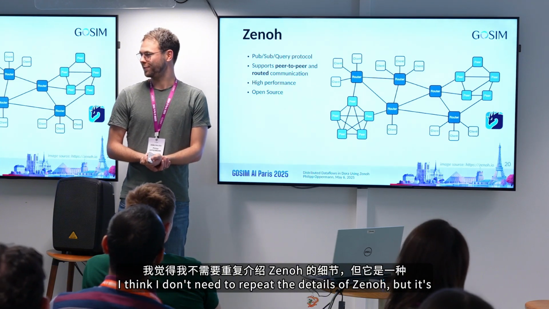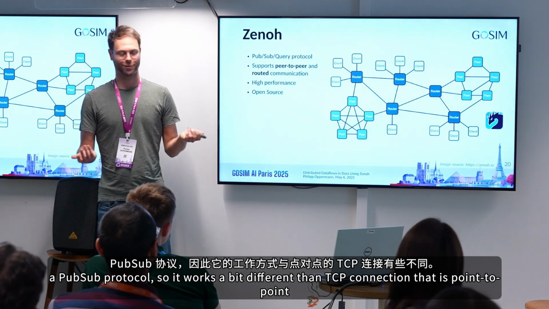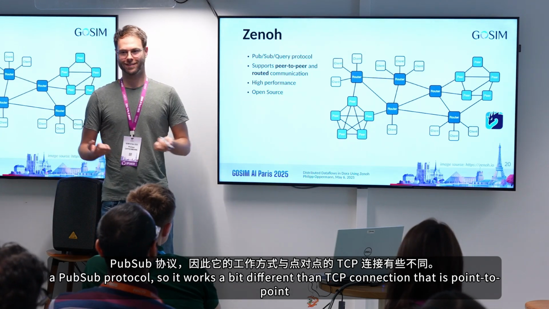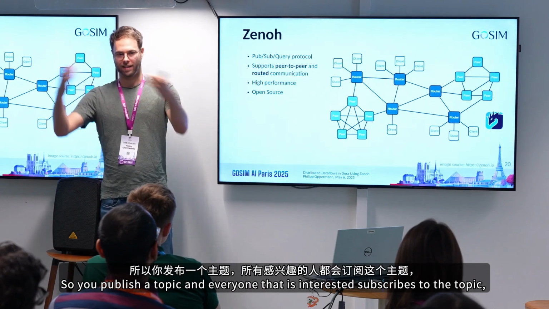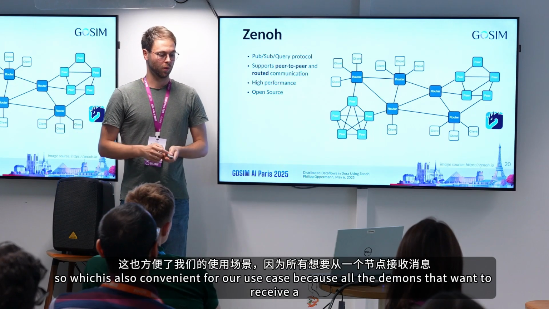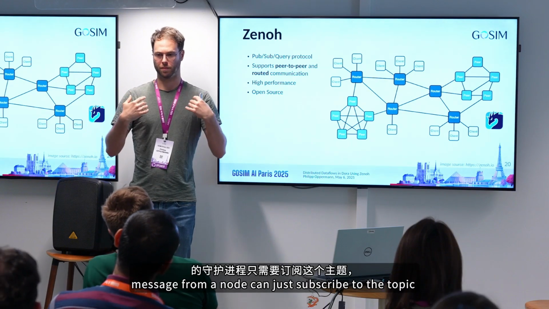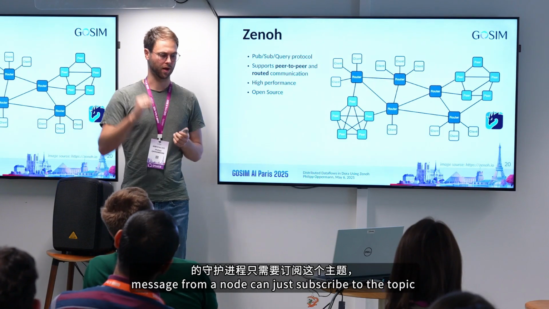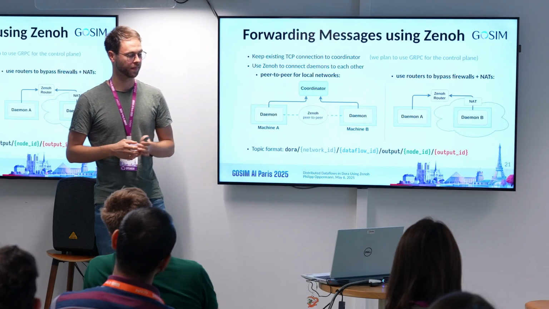I don't need to repeat the details of Zenoh, but it's a PubSub protocol, so it works a bit differently than a TCP connection that is point-to-point. You publish on a topic, and everyone that is interested subscribes to that topic. That is also convenient for our use case because all the daemons that want to receive a message from a certain node can just subscribe to the topic, and we don't need to send duplicated messages to different receivers.